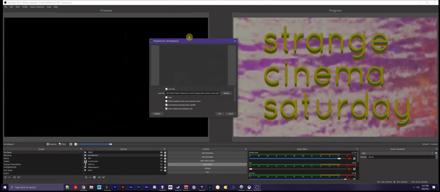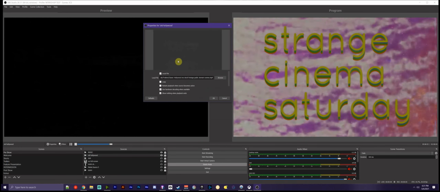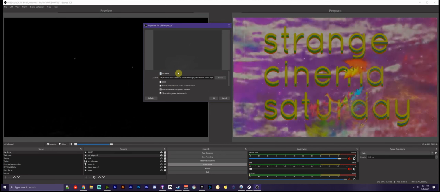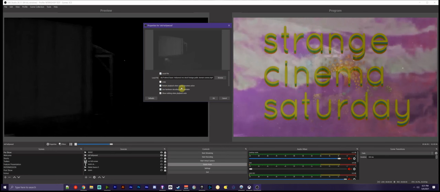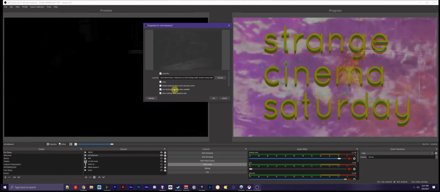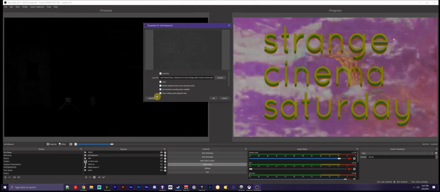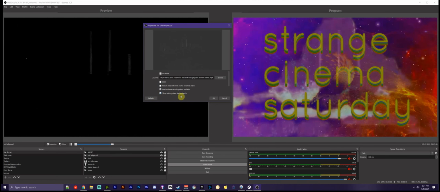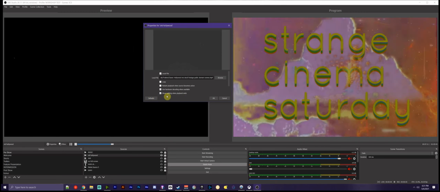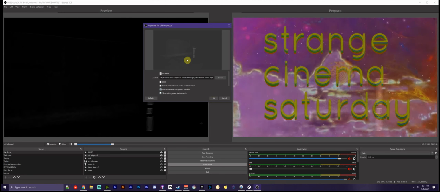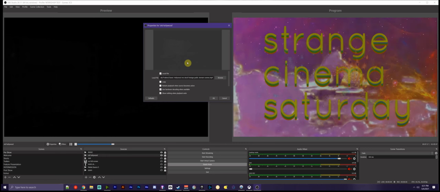And you'll notice here that it's giving us a preview in that top window up there. And we have some other boxes that are checked here. Local file, loop is unchecked. Restart playback when source becomes active. We'll explain that a little bit later. Use hardware decoding when available. That's always helpful to take some pressure off of your CPU. Show nothing when playback ends. I also have that selected as well. It's just my own personal taste for how I want this video to play.